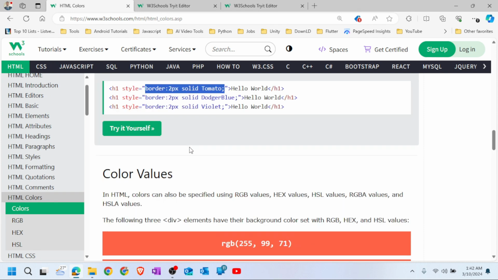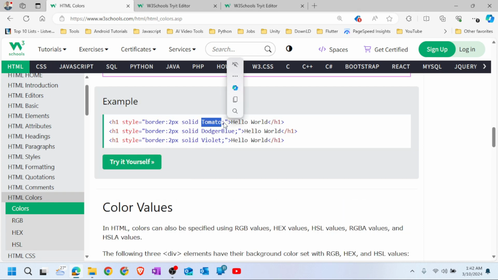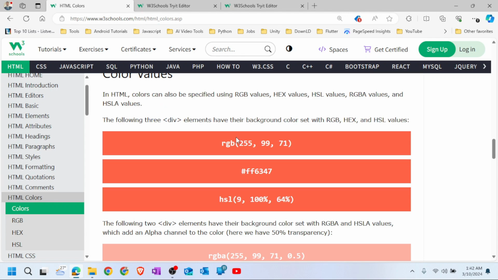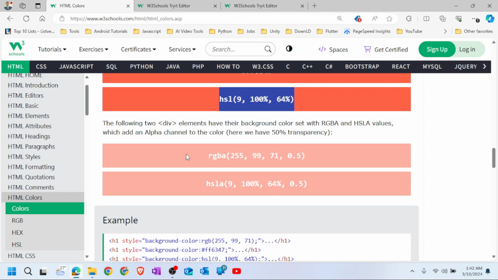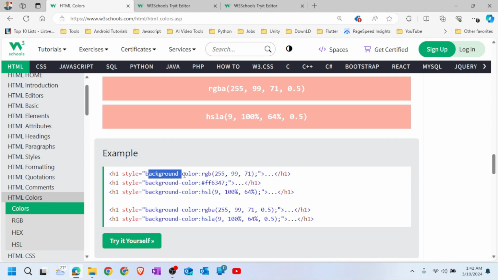So moving on further, up till now we have been given the direct names which have been predefined for us. But you can always use the RGB value, or a hexadecimal value, or HSL, hue, saturation, and light value as well. For example, inside the background color, you can call this RGB function. RGB stands for red, green, and blue, and then you can give the values appropriately. Similarly, in the H1 style tag, you can give hexadecimal color values, or HSL values, RGBA values. These are different ways the colors are calculated and generated within each of these systems.